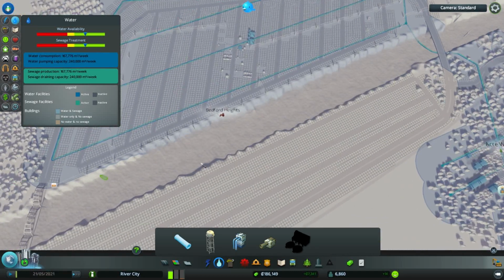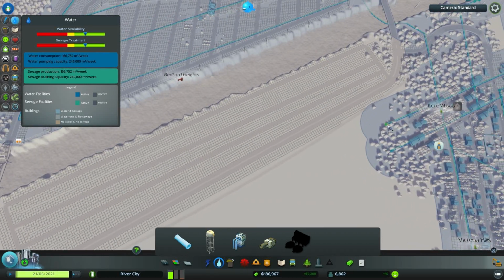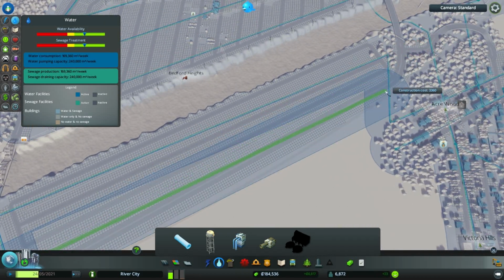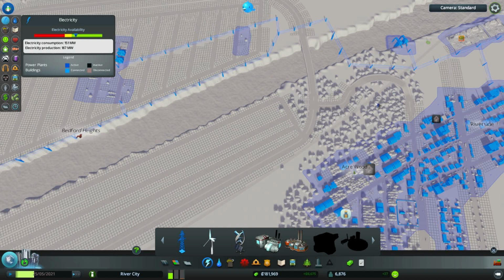Now I need to do... What's that? Oh, it's farm. And I need to do this side too. Duh. Let's see. How about I start from here? There we go. Oh, I did it wrong. See there? Can't go back on it either. You gotta kind of... There we go. I don't want it to overlap. There we go. Okay, now this area probably needs power too. Yep.